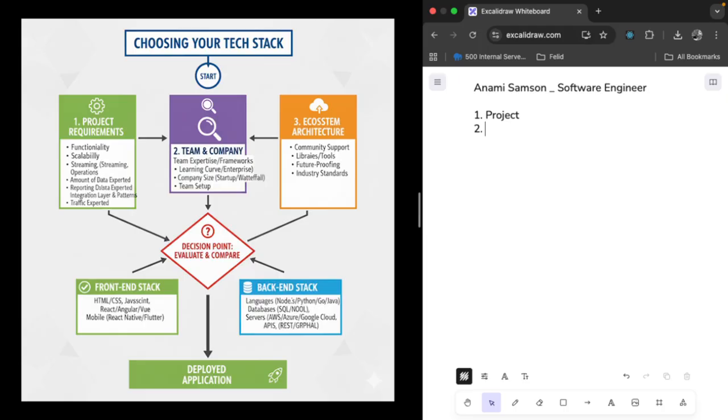So that's number one. Number two, you need to know the team and the company that may hire you, or which company you are inspired to be employed by. That will also highly affect your learning curve. Let's say, for example, I want to be employed by a tech company like Google, or by a local company that does point of sale systems, or document management systems, or an international company like PayPal that does fintech or financial systems. That company will probably determine the type of tech stack that I need to know.